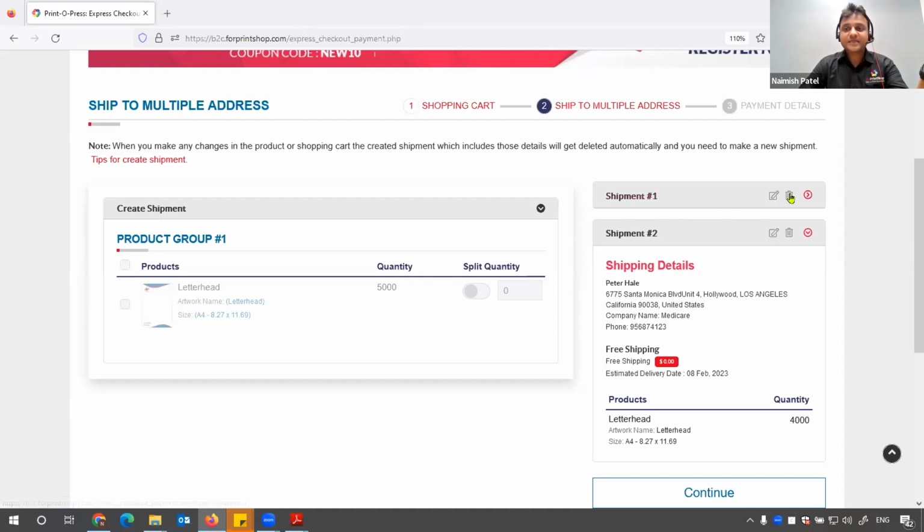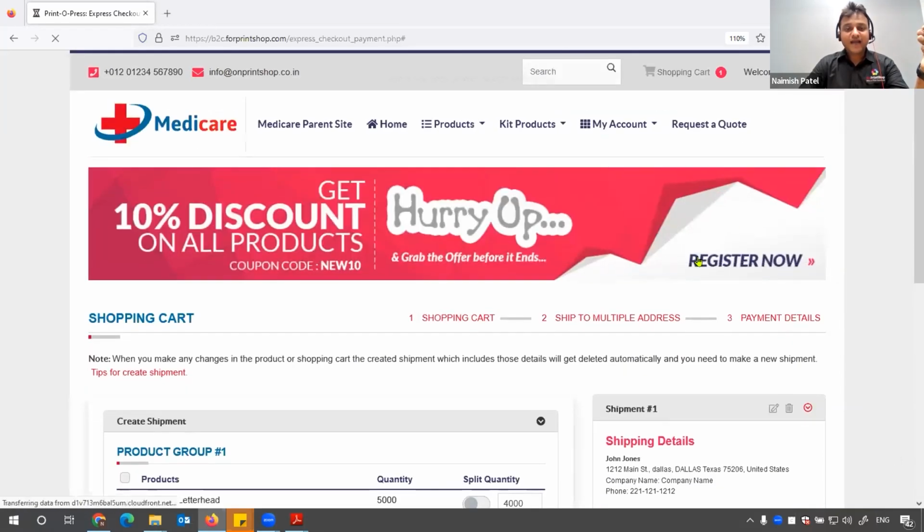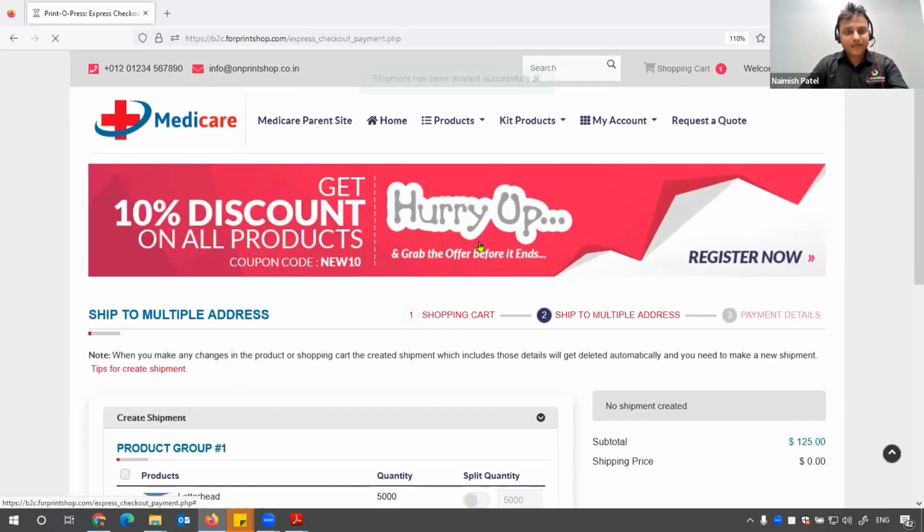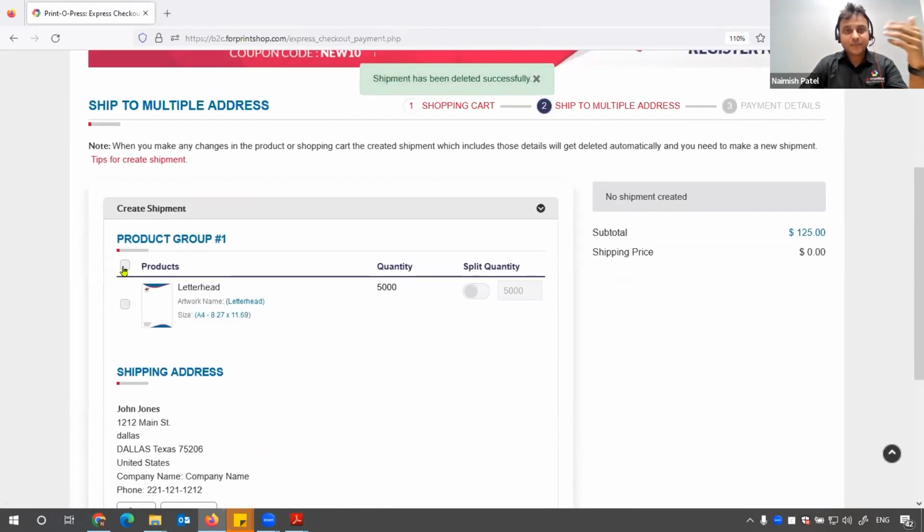I can split this later hits into 2 shipments if I delete one of them. So I can show you how it is split. In this case, for example, the system allows them that, okay, you are ordering 5,000, so how many shipments do you want to create? And in each shipment, I can choose a different address. Depending on the shipment, if you have configured the shipping rates, it will apply for multiple shipments.